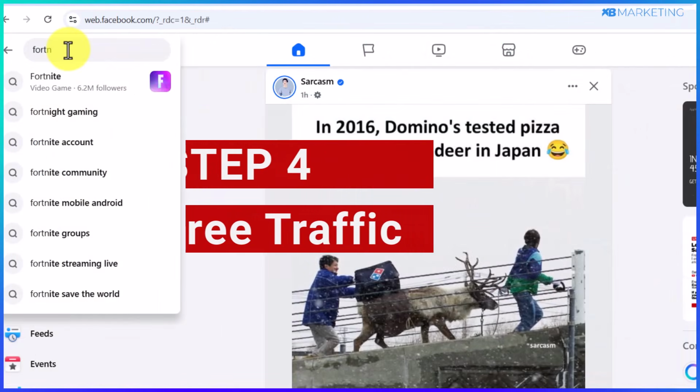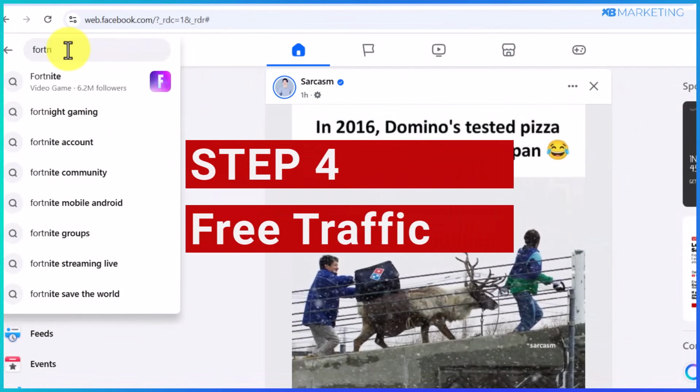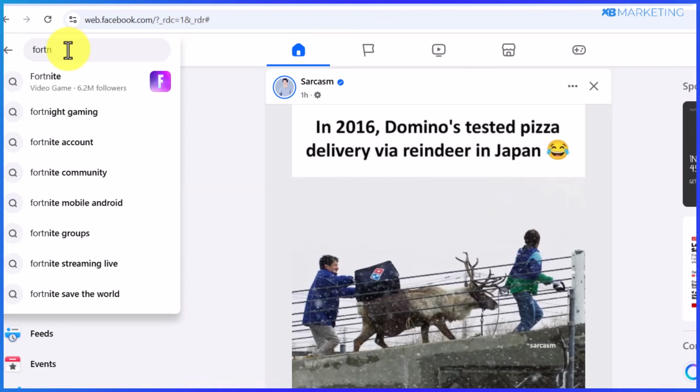traffic. So one of the best traffic sources you can use to start getting instant traffic is Facebook groups. And the reason is because these groups are highly targeted of users who are interested in that particular offer. So once you make a post in such groups, you are likely to get a lot of clicks because these people are already interested in this offer. Okay. So all you need to do is to type in Fortnite like this.